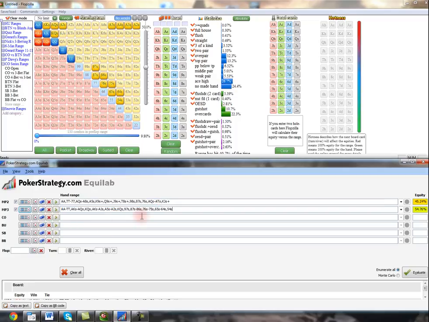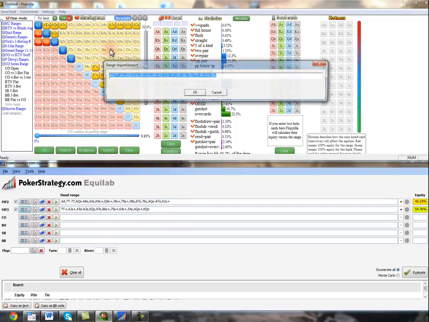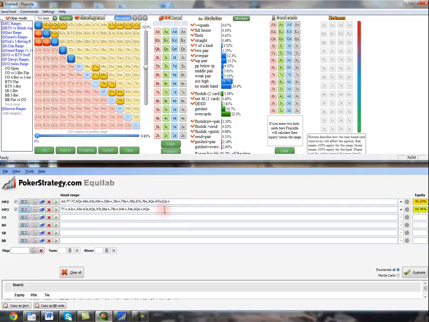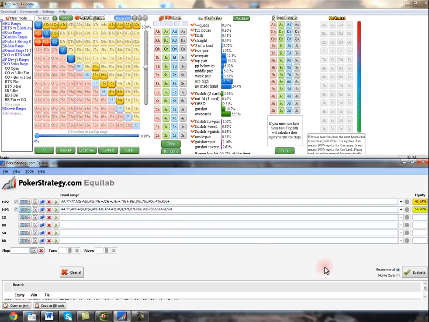I hope you guys don't mind me changing the ranges, but if anything, that should really just drive the point home that I don't know. I'm always making my best guess, and I want to be very willing to update stuff as I learn more, or as my opinions change. Okay, so that lowers our equity a little bit, and these hands have pretty robust equity, so I think this is fine.